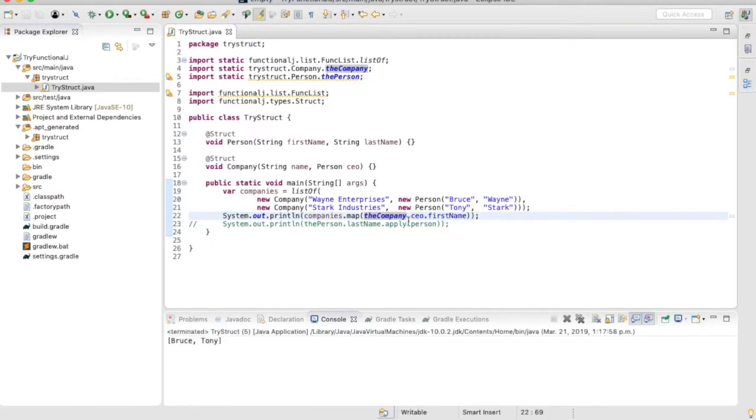Because lens is composable, the company lens can be composed to the CEO lens and then composed to the first name lens. So this way, if you have a deep data structure, you can use the lens to go as deep as you want without having to do lambda or whatever.